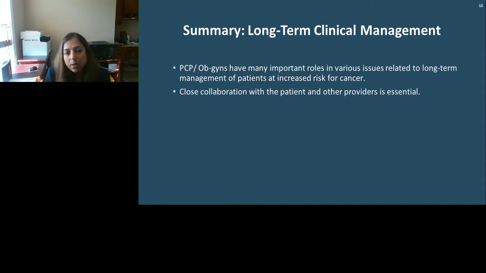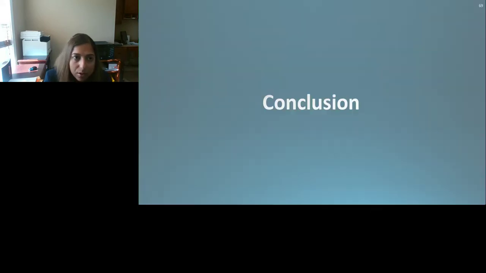The patient is an important collaborator in this, and one of the things that I have experienced is that as we deliver information to the patient and you identify multiple risks for the patient, sometimes you have to ensure that the patient's getting the information at a pace that they can actually deal with. And that's a discussion that happens over not a single visit, but a couple of visits, in a more ongoing fashion, so that they can accept the information and go through all of the things that they need to until they have a good plan for management of their risk.